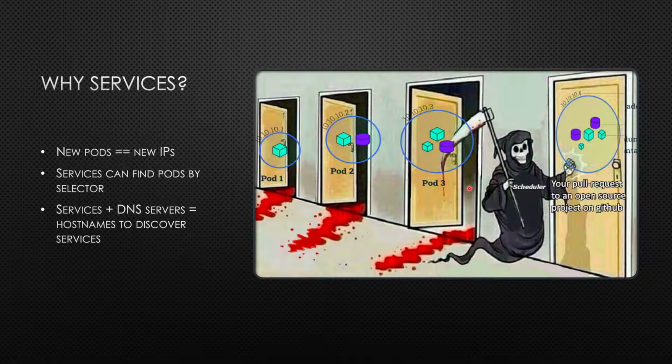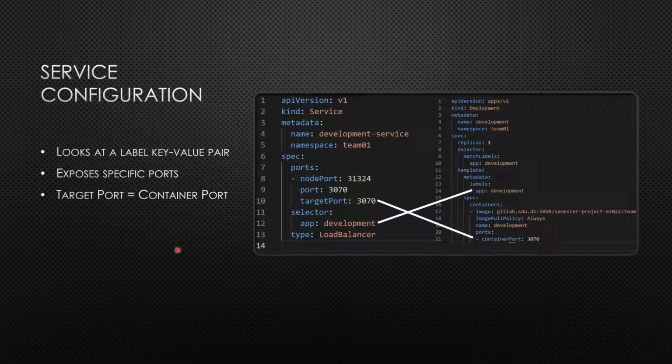You can just connect to a service that then finds all of the pods that have a selector or a label on them that it's going to use to expose them for you. It's also connected to a DNS server and stored in it with a name, so your pods can just look up your DNS service. Oh, we have a service over here for you that matches the IP or host name you want to go to. So, what do they look like?